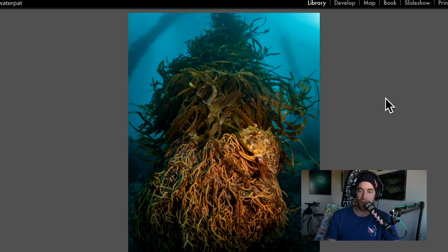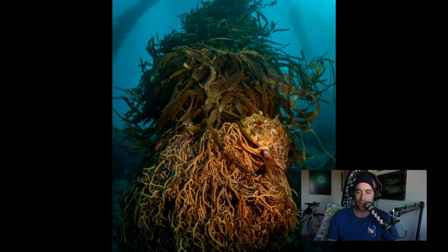Here's our beautiful boy. Here is what's likely a male cabezon hanging out on that giant kelp holdfast that we saw during the video portion there. So this here is taken all with my video light. So just the video light on top, trying to stay as steady as I can. Cabezons are named for their massive head, which you can see here. Very noticeable from all these little fringy parts there on their face. They're the largest sculpin that we have in our area. And right now they are breeding. They're having their eggs and laying them.